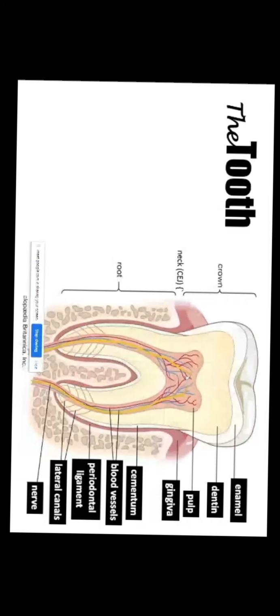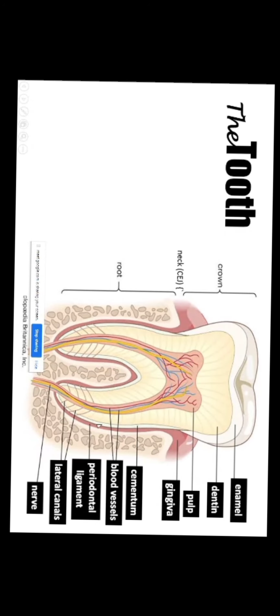Next, we have cementum. If the clinical crown is covered with enamel, you have the outermost layer, which is enamel. For the root portion, the outermost covering is cementum. Again, cementum covers the root. That's why the neck, or the CEJ, is also known as the cemento-enamel junction. This is the neck, the junction of your enamel that covers the crown and your cementum that covers the root. That's why it's cemento-enamel junction.